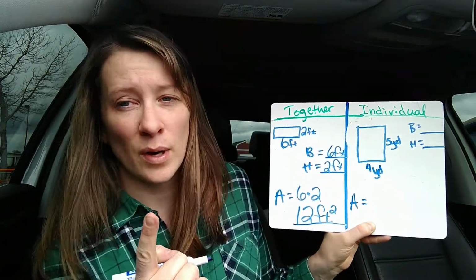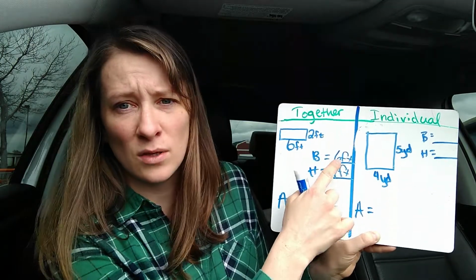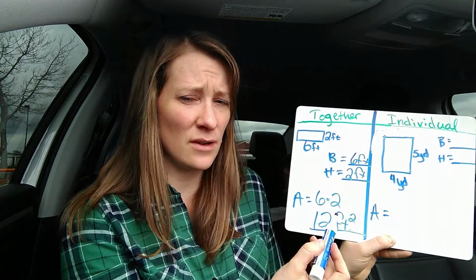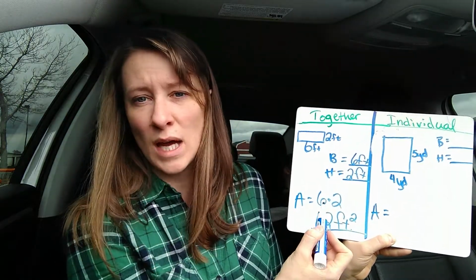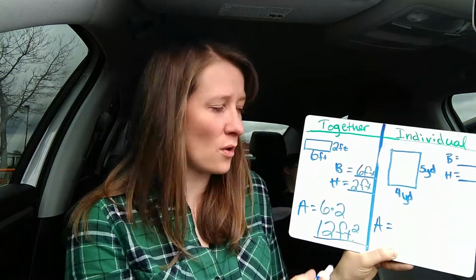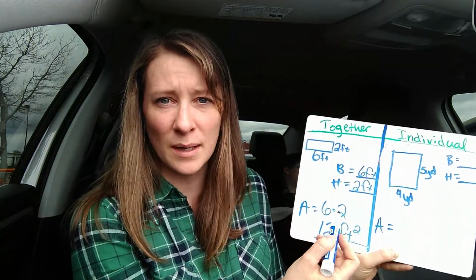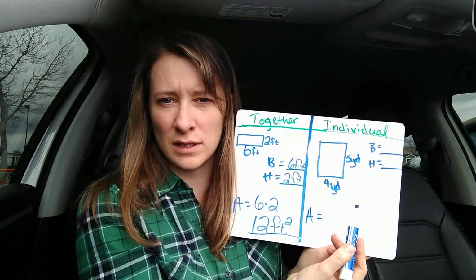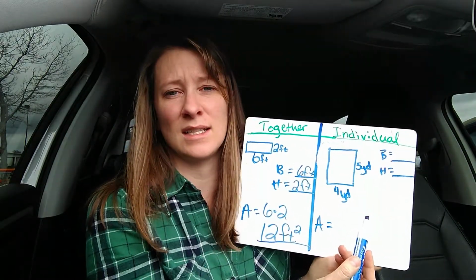But something to point out, if you mix these two up, guess what? It's going to be okay. Because of the commutative property, I could take 2 times 6. Guess what? That still equals 12. So if I mess up the order, I'm still going to get the right answer. All right, so now your turn. Go ahead and get started on this one.